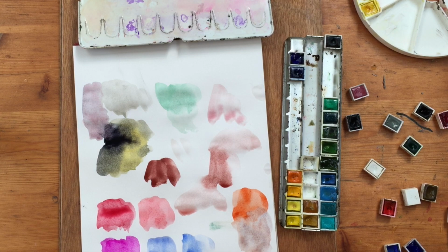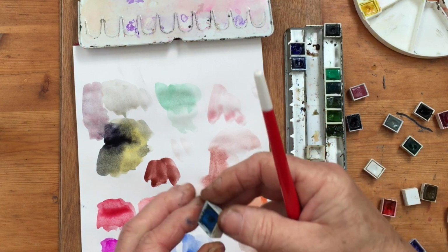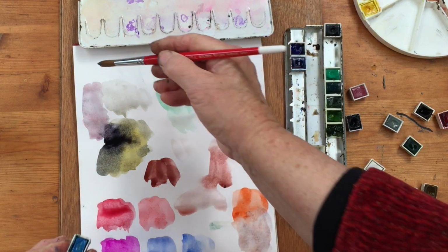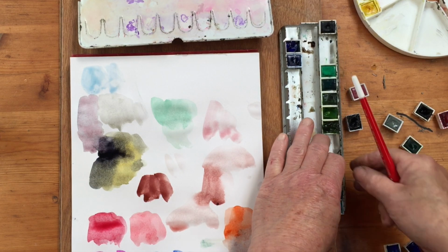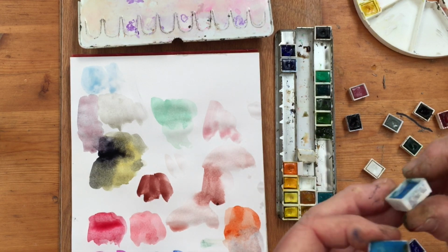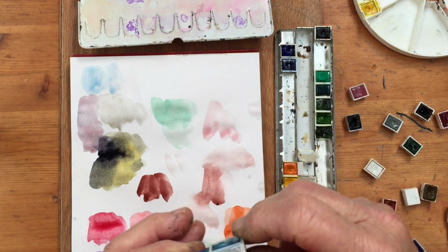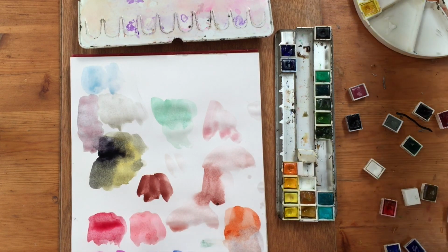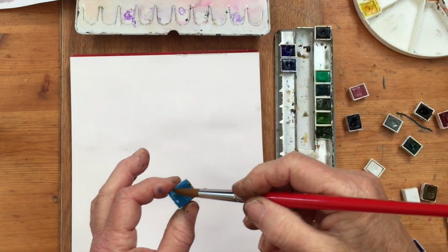Okay, and what else have we got here? We've got some interesting looking blues over this side. What's this? Cerulean blue. Very important colour for skies. And there's another cerulean blue. There's two different makes. So that's an interesting thing. We can compare the two ceruleans.